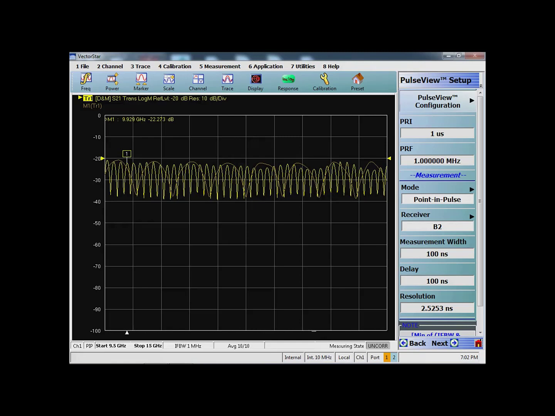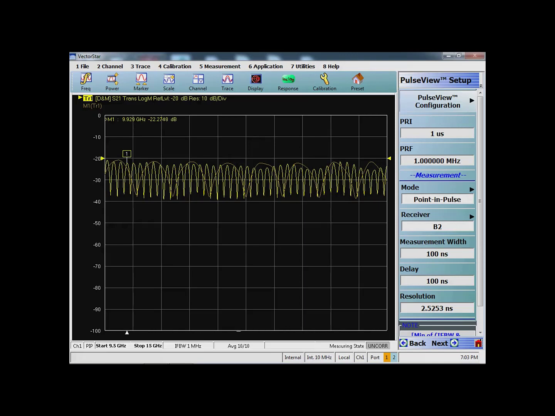And that is very important sometimes, and if you guys have those kind of applications, just let us know, and we can arrange for a demonstration for you, because that demonstration setup requires some more connections to be made, which I don't have right now on my VectorStar. But just want to tell you that we do have continuous profiling, and we also have continuous pulse in pulse mode as well.